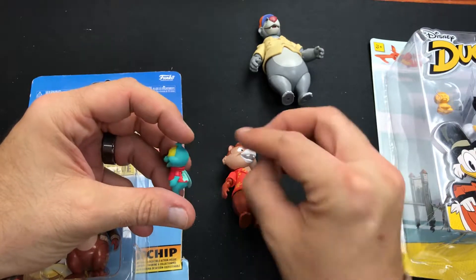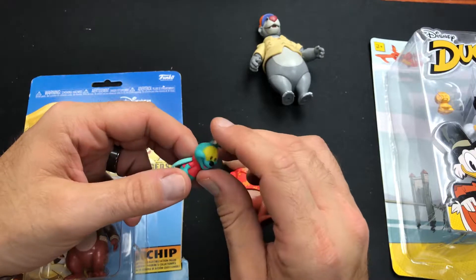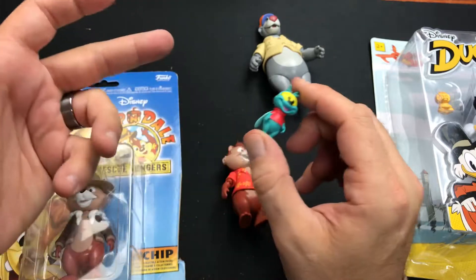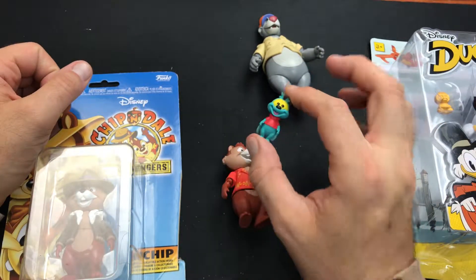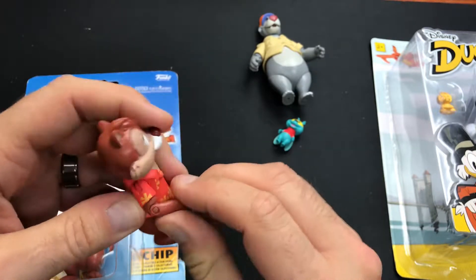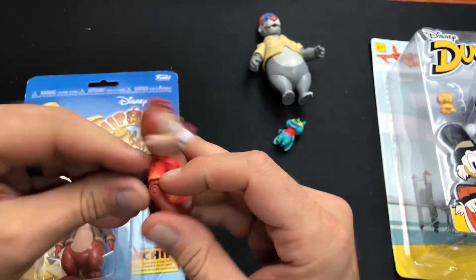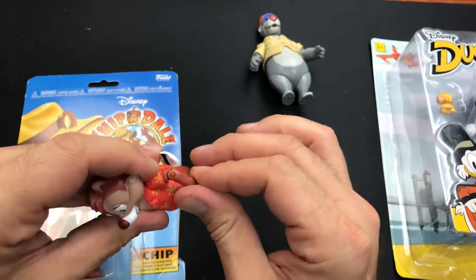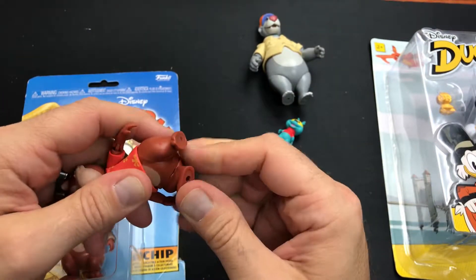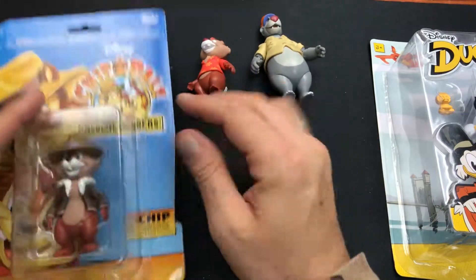This one just popped off — it probably wasn't even put on right in the first place, and when it was stuffed in there it probably weakened it. You'd probably just need some glue, but you shouldn't have to do that when you buy a figurine. There's little Zipper. Dale has shiny plastic. The elbow joints are non-functional — I feel like you're going to break the arm off when you bend it. The shoulder joints do work at least. Head swivel is pretty good. The elbow joint is just unnecessary in that regard.